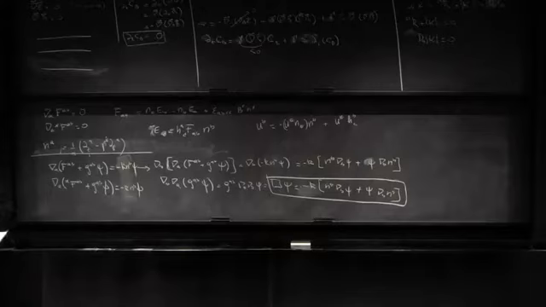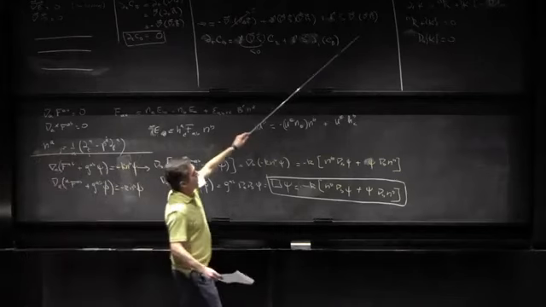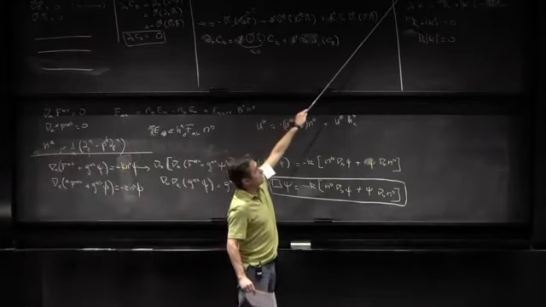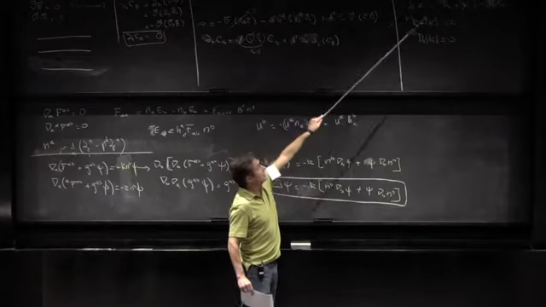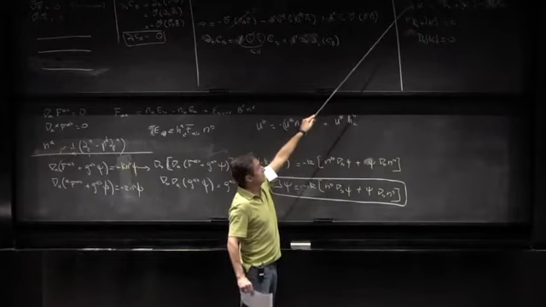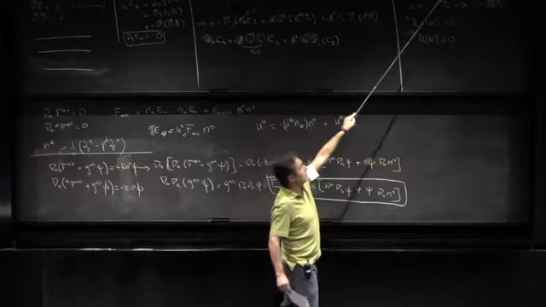Which will not necessarily look familiar, but you will be able to recognize things. Incidentally, let me just say something I didn't mention. To obtain these three equations, this one was a definition, right? We just defined the extrinsic curvature related to the covariant derivative of the normal vector projected, and that gave us that. That was a definition.